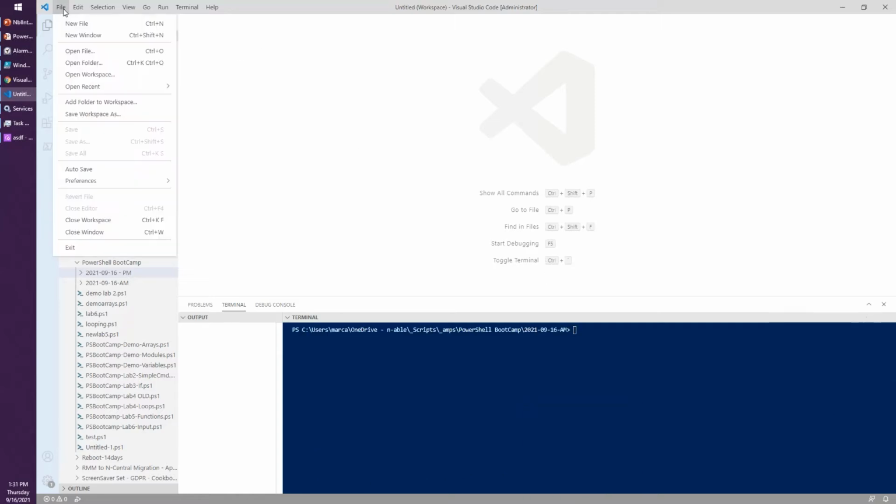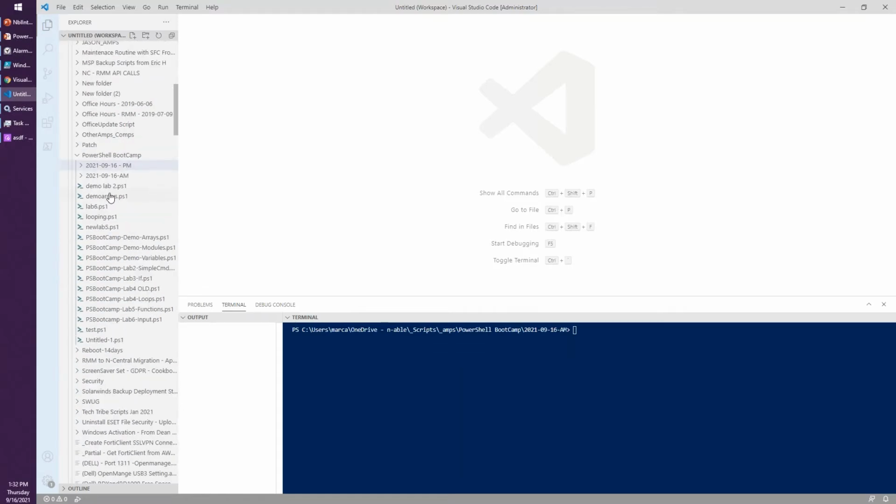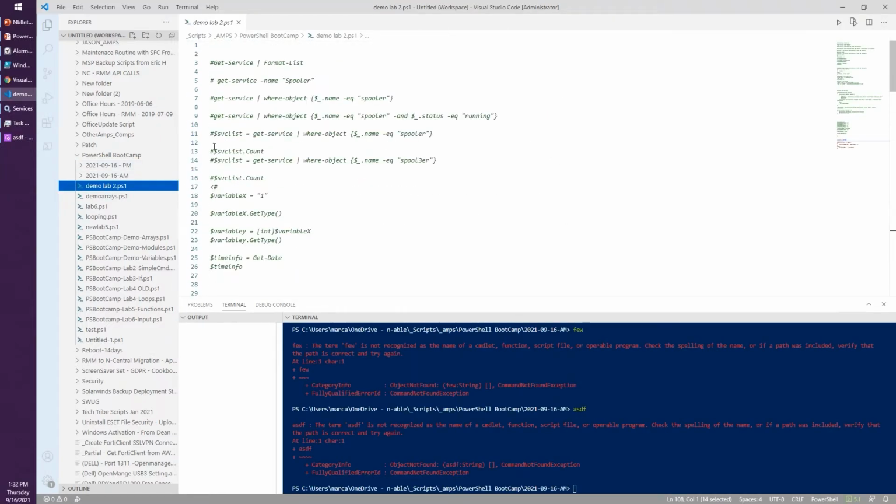And the next thing is you can open files from here, right? Open file, open folder, easy. Or you can go with your workspace like I showed earlier. You pick whatever file you want, and when you click on it, it opens it up. Now this is just kind of a preview. If you want to open it fully, you double click.